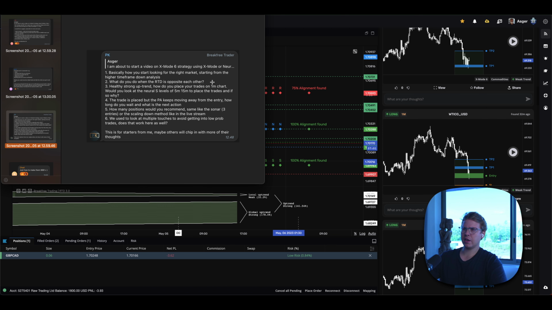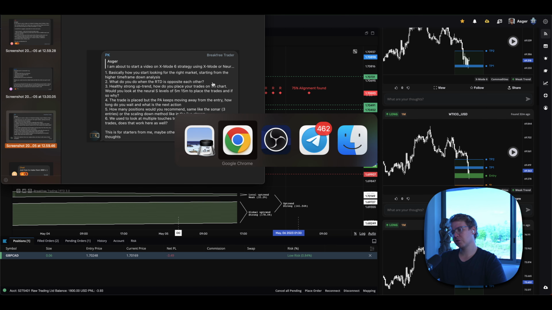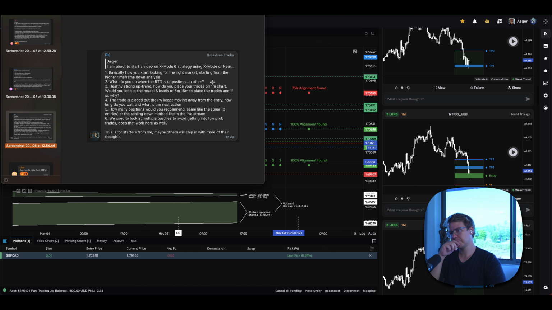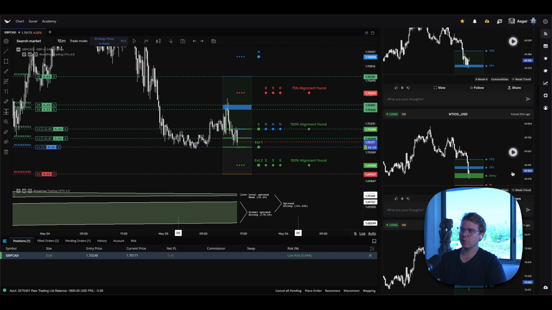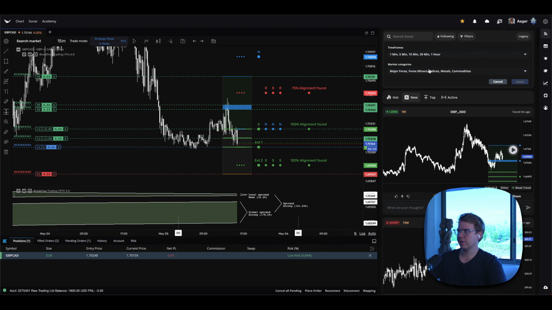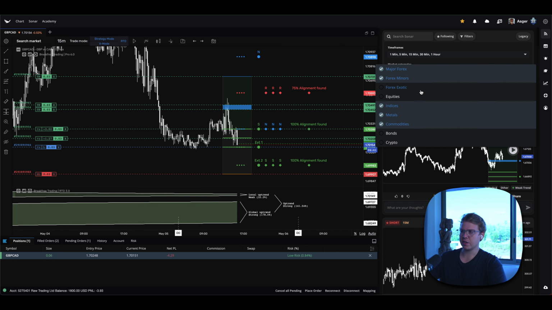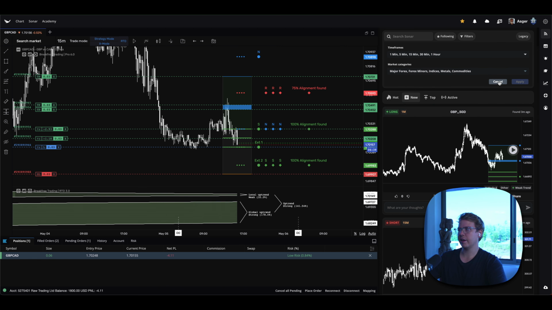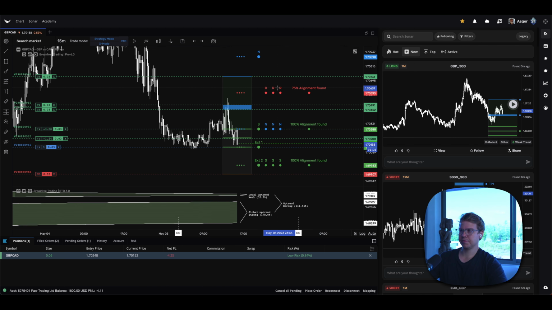What to do when RTD is opposite of each other? I'm not exactly sure what that means. You can use the Sonar feed, because Sonar is already outputting the trades that you really want to be taking. And then you just want to avoid Forex exotics and low liquidity markets, right?